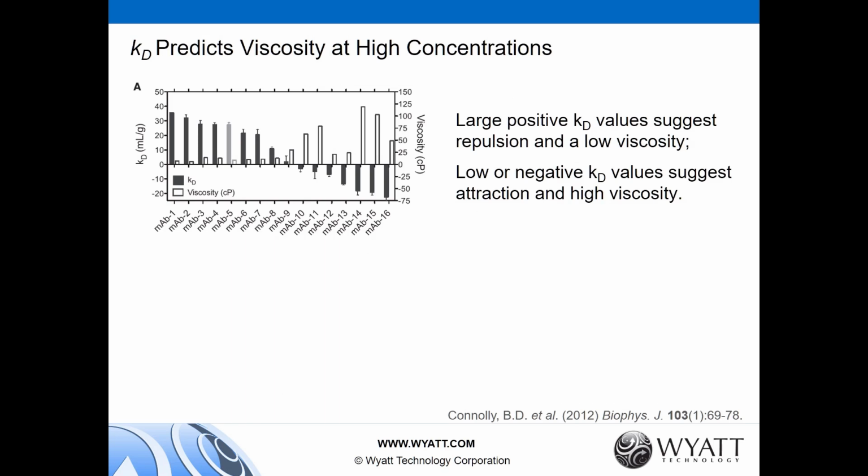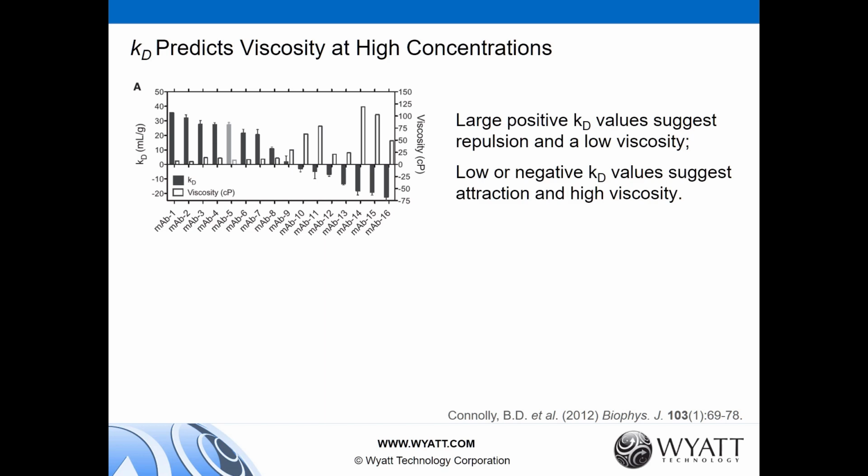KD is also useful for predicting viscosity at high concentrations. So when you're early on in the development process and only have very little material to work with, don't want to go to one of those cone and plate measurements and want to screen a large variety of conditions in a short time, you can use the DynaPro plate reader, and the way that it turns out is that KD will predict the viscosity at high concentrations.